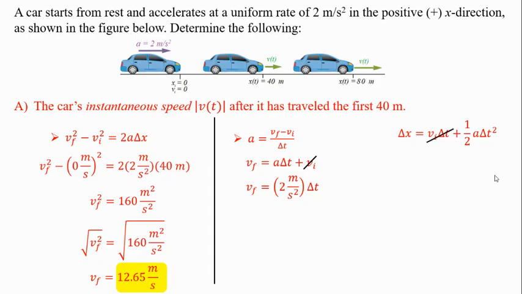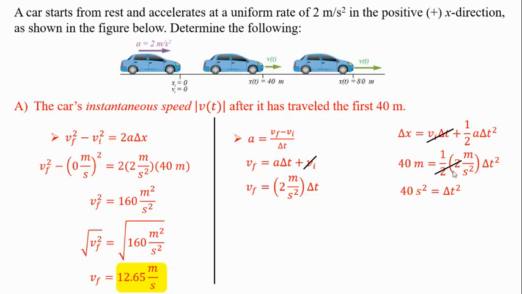All right. I'm going to cross VIt out because for this particular part, it starts at time equals 0. At time equals 0, the car is at rest. So I'll cross that term out. I know my displacement is 40 because it said so. The acceleration is 2. So the only variable I don't have here is my t squared term. Therefore, let's just crank it out. The 1/2 times 2 will just give you a product of 1. So you don't need to write out the 1. Writing a 1 is redundant. So 1 times t squared is just t squared.